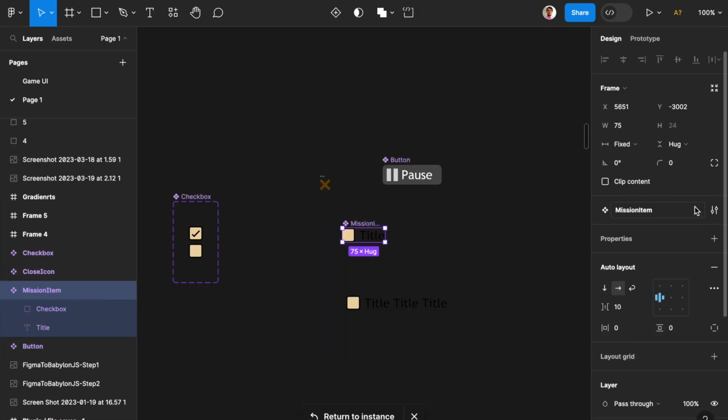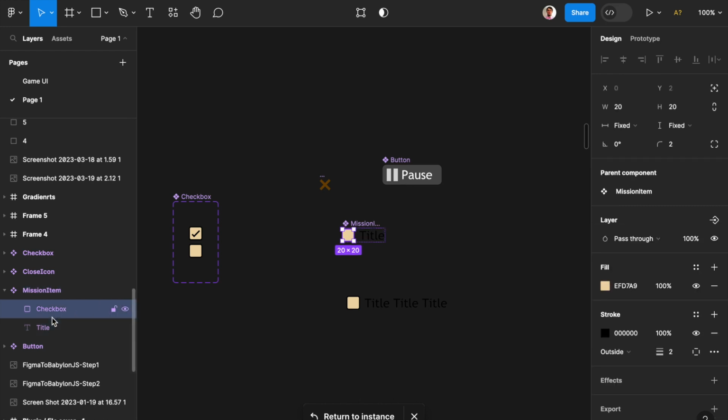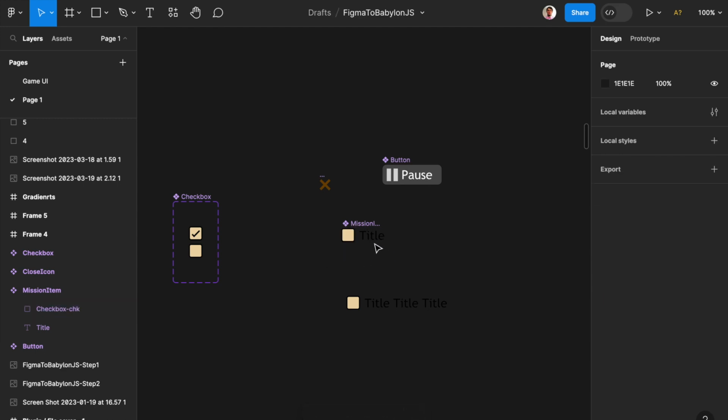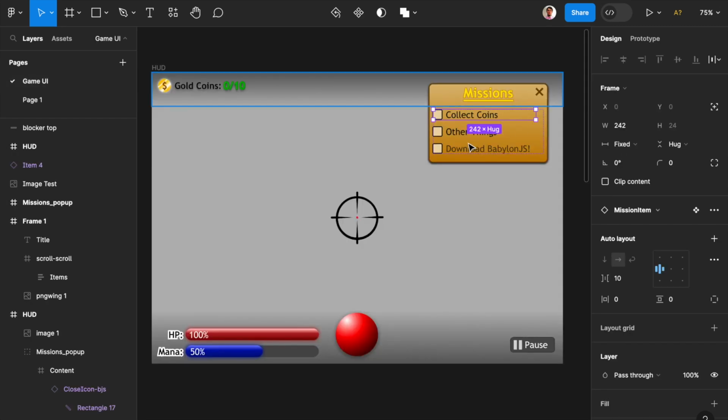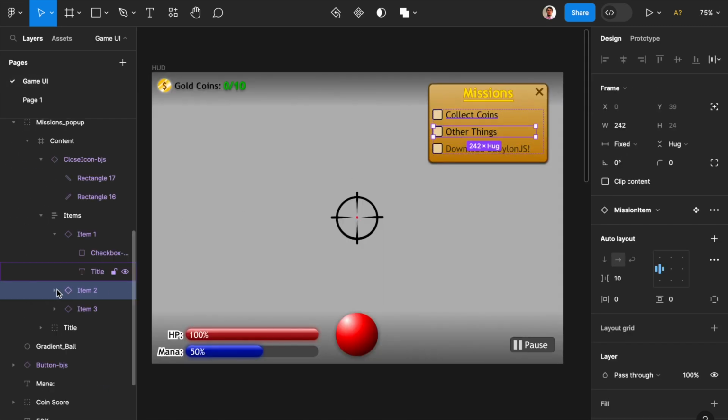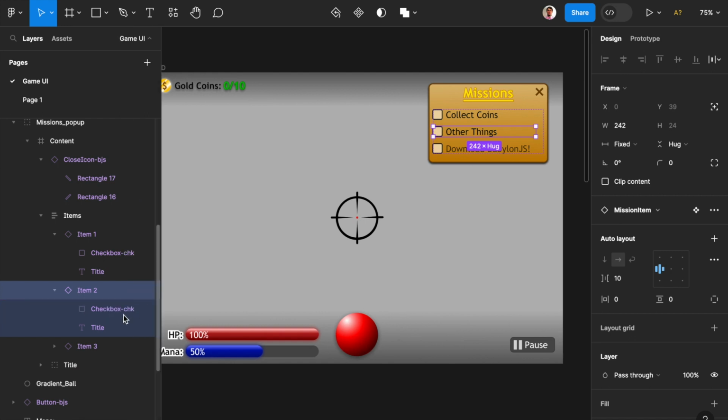I'm just going to go to the main source, and I'm going to call this checkbox -chk. And again, you can make this whatever you want it to be. I made it default chk, but you can make it whatever you want. Because I've updated it here, it should update throughout all my components. So if I click down here, you'll notice if I go into item 2, yep, it says checkbox. I can see the -chk.